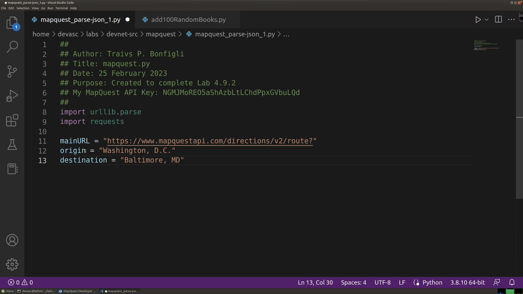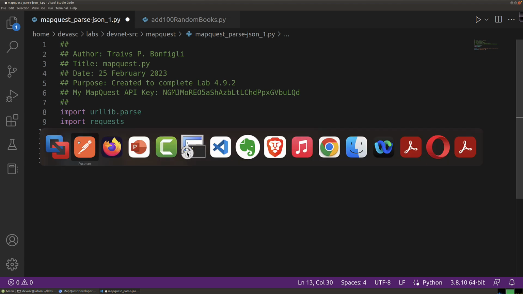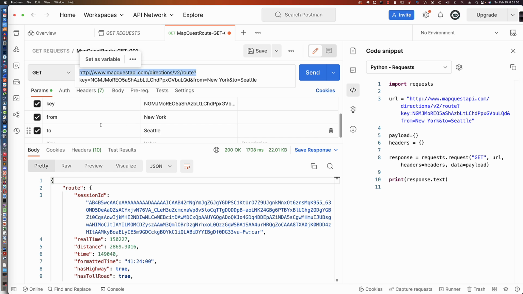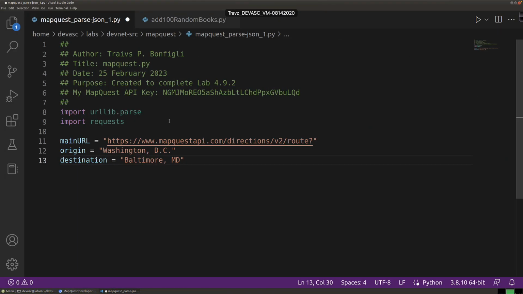In other words, we have the to and the from, the same parameters that you saw right here, right? There's our to, there's our from. Now, again, those are the parameter names that are getting passed in. I'm simply using variable names in my script that we are then going to refer to when we use the urlencode method from urllib.parse to provide key value pairs that will then create that entire GET request string, right?